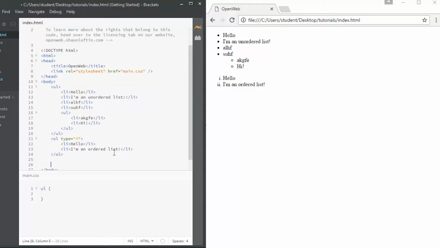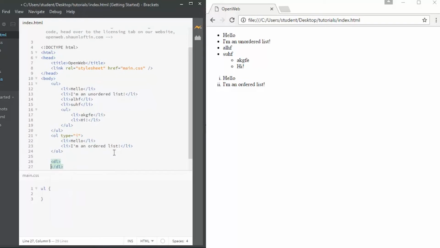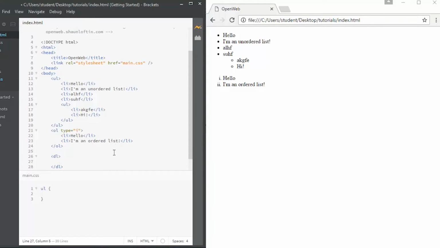There is also another kind of list I'm going to go over really quickly just because it's considered in HTML. It's called a description list. You're going to nest them by starting with DL as description list and then DT. I really don't use this a whole lot. It's just kind of a feature that's not very common, but you can nest them by doing DT as your first list item and then DD as a sublist item. Just kind of like how we did with the nesting UL, the UL inside of UL.